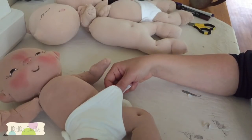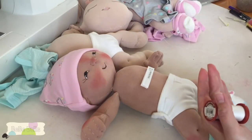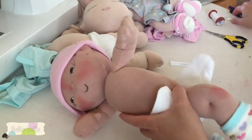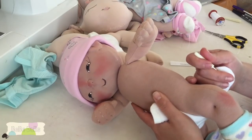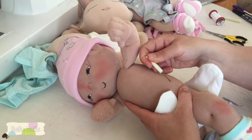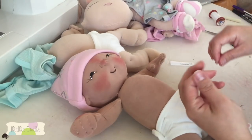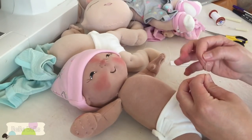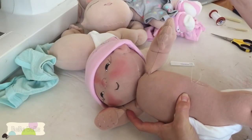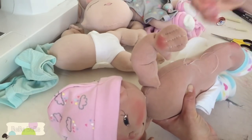But I need to get my seam ripper, so let me grab that. And then, okay, so here's the tag, and same, you just need your upholstery thread, a piece of thread again. And then what I do, just because it's easier than trying to sew the tag on at the time you sew the doll, is just use a seam ripper to make a small hole in the doll's side. You don't want to make it too big, and you want to make sure you sew it closed very well, again, so that tag can't be pulled off. And then the way that I do it is I use basically a ladder stitch to close the hole, and put the tag in there and sew it on. I'll show you what I mean here.